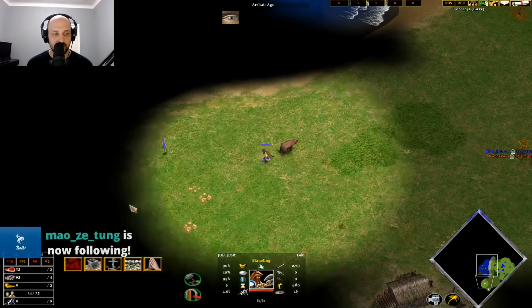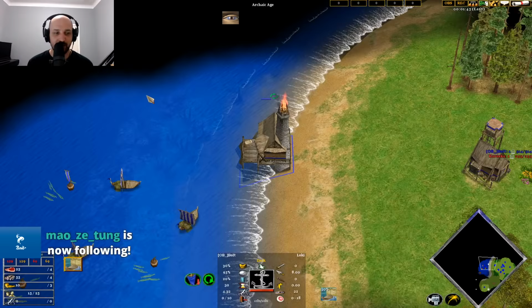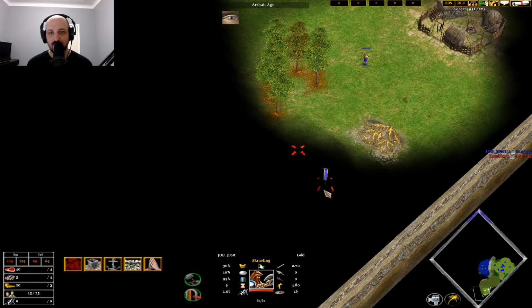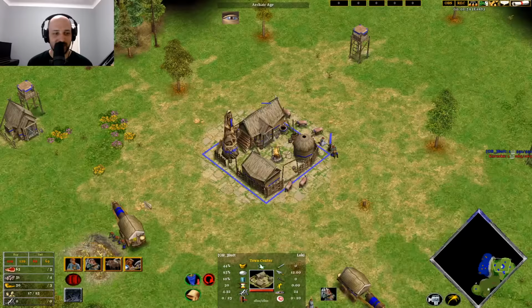And we just build dwarves as we can, because again, we need dwarves. They don't have to all go on to gold. That's the beauty of it, though. Dwarves as Loki do gather slower, but it's going to be fine. Trust me. The whole idea is setting up for later stage in the game.